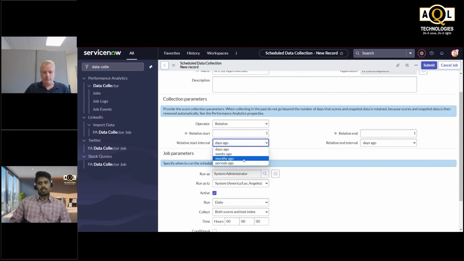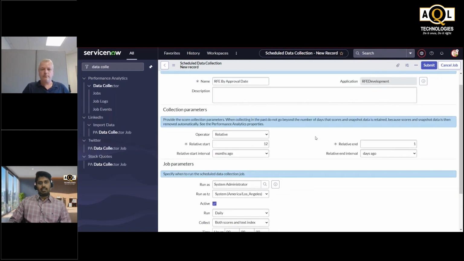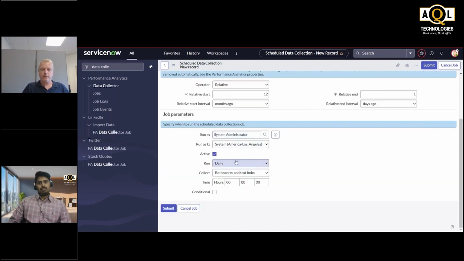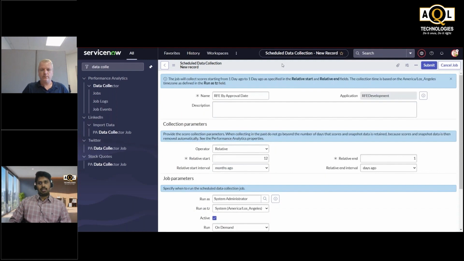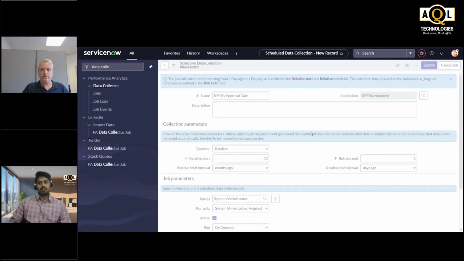So I'll be selecting months and giving 12 months and relative end. I just want to get all the information until yesterday. And if you see these job parameters, here we can define at what frequency this scheduled job should be running. For this demo, I will be selecting on demand. Once I select this, click on save.